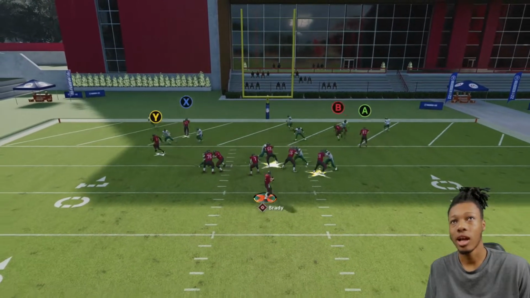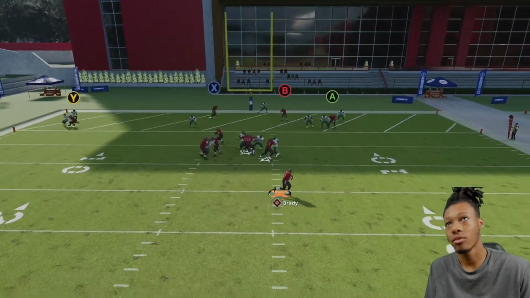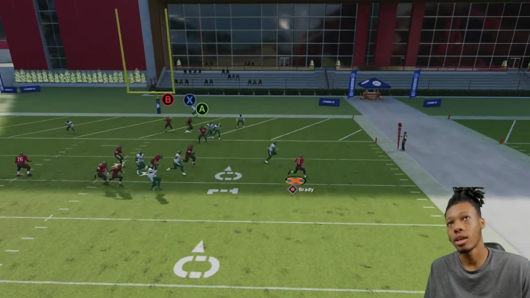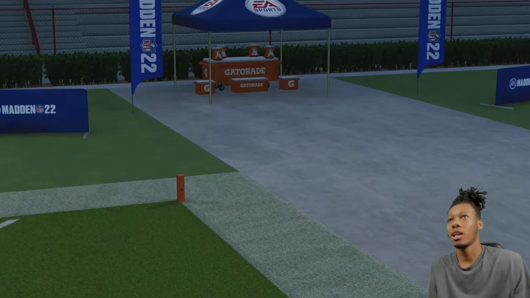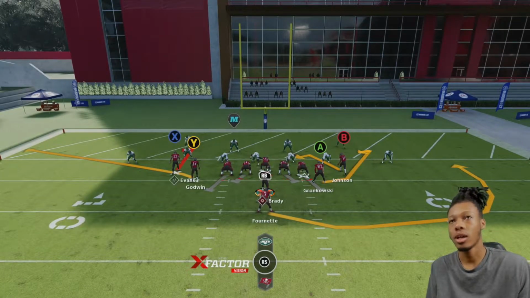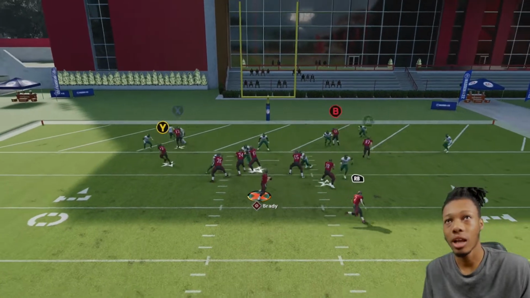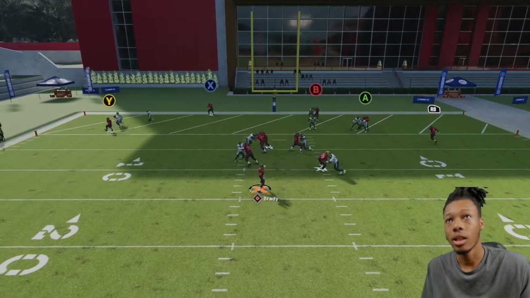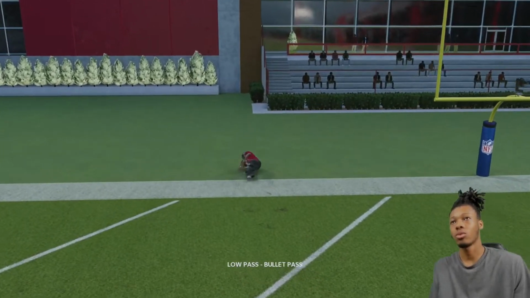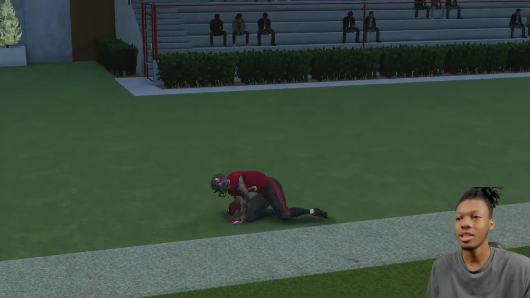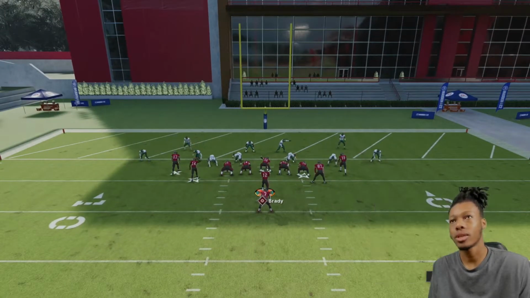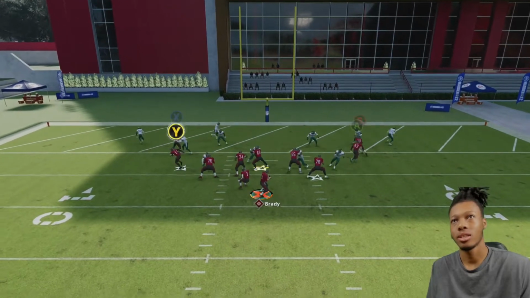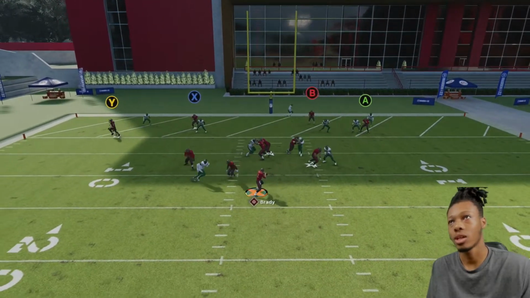I like trying to hit Mike Evans, but sometimes he's covered. Sometimes, just like this, they all get covered. But it's one of those plays that you want to mix in the red zone because sometimes your opponent, if they're mid-man blitzing, you can just low point it. Like Mike Evans, you can low point it to him just like that. It's a pretty decent play for the red zone. It isn't the greatest, but it's a pretty decent play. I would say it works like 50% of the time.